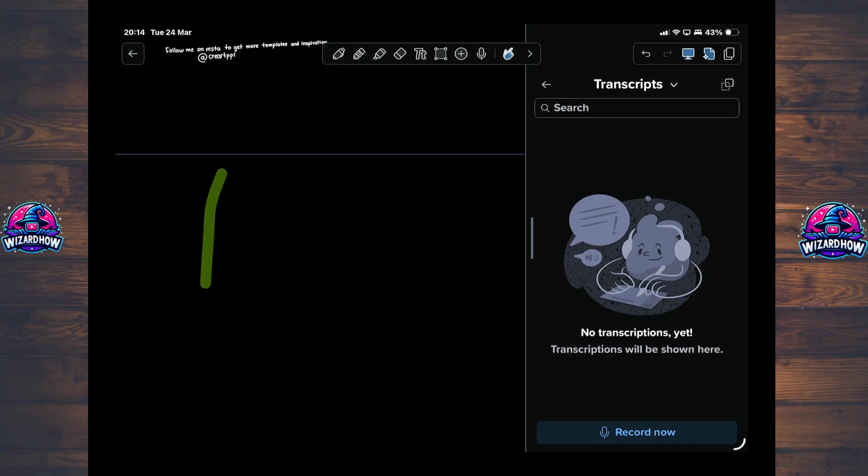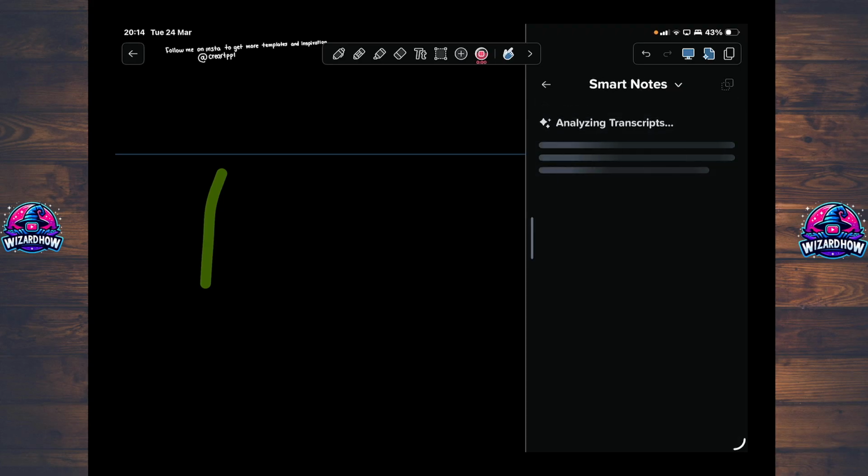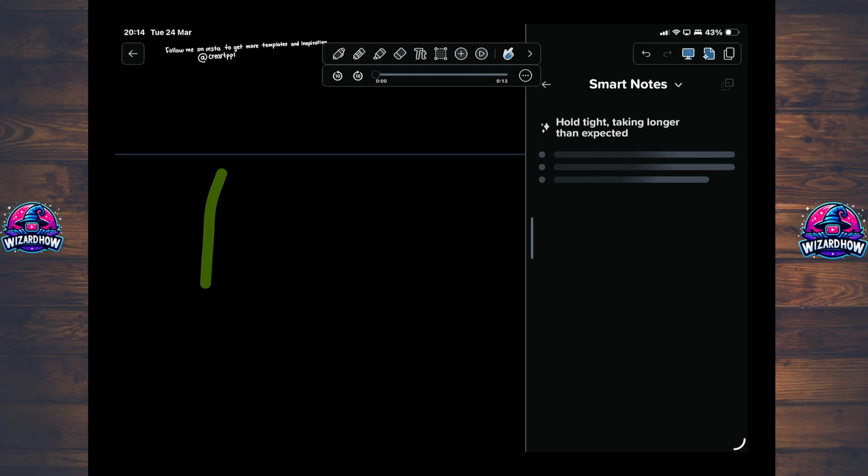Now again, here at the bottom right corner, you see Record now. So if you tap that, it will start recording again. And when you are finished, just hit here where you see this red moving indicator so that you stop the recording. Now to play it again, you click that and you play what you have said.